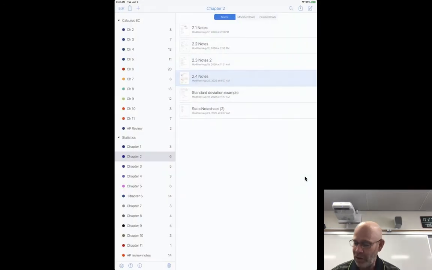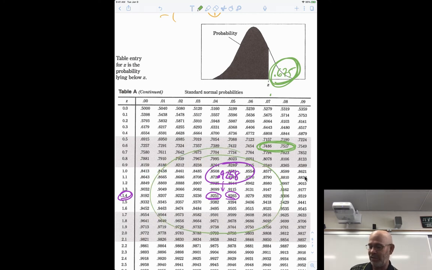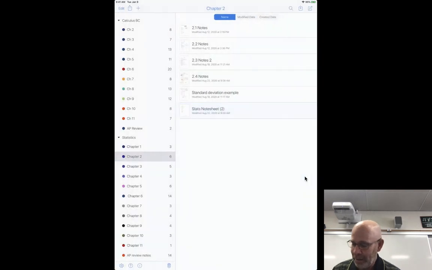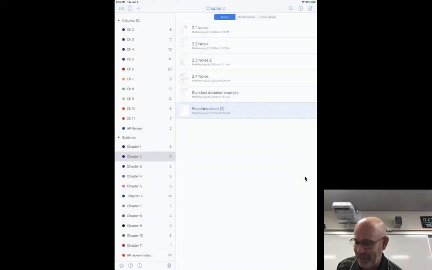So I go back to the chart. I'm looking for 75% again, which was the one I think we did before, right? It's right here in the green. It's right between 0.67 and 0.68. So we're going to call it 0.675 again. Remember, this is the area inside the chart, the area outside the chart, the z-score. So now we're going to say the z-score is 0.645. Uh-oh, is that the right number or is it 0.675? Sorry. Oh, good. It's 0.675.